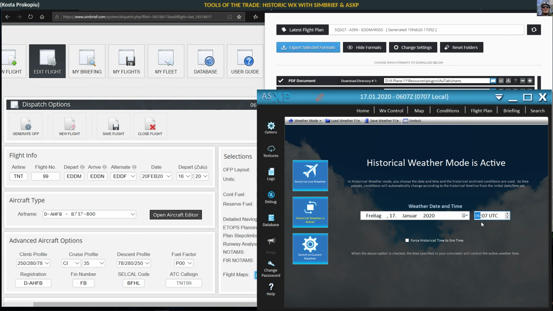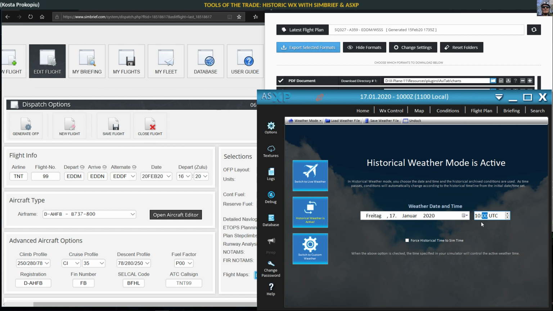If you are directly reloading a particular weather at a particular time, you would also enter here the time you want it for. So basically what it's doing now, once this is activated, is it will download the weather for Friday the 17th of January, 10 o'clock.